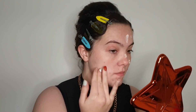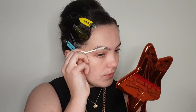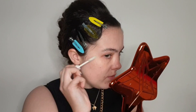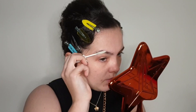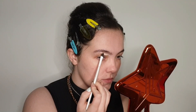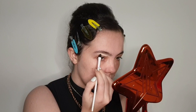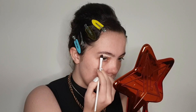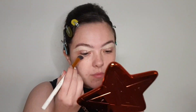To start this makeup look, the first thing that I'm doing is priming my skin as always, and then I am setting my brows in place using soap. This is just kind of the norm for me starting a makeup look. And then I carve out underneath my eyebrows just to make sure there's a nice precise shape to them. If you want to see how I do my eyebrows, you can check out my everyday makeup tutorial which I'll link in the eye above.